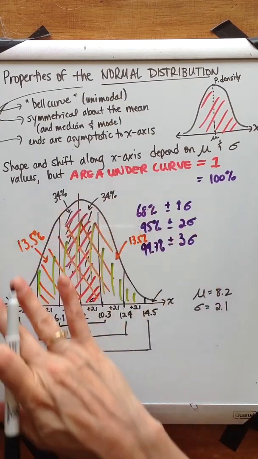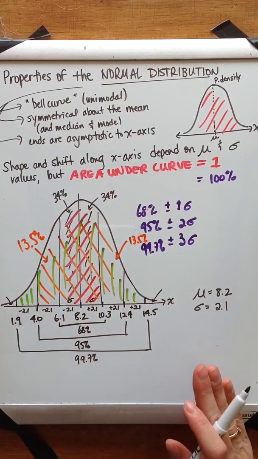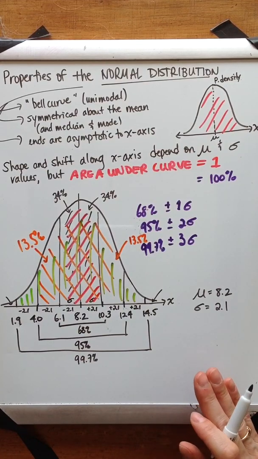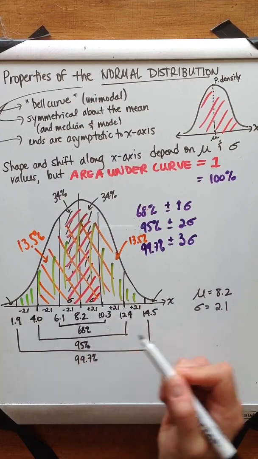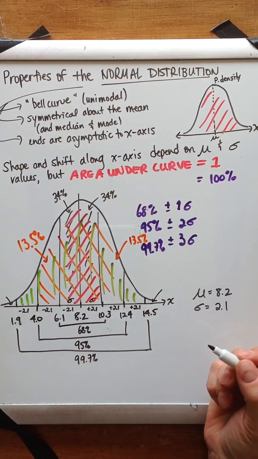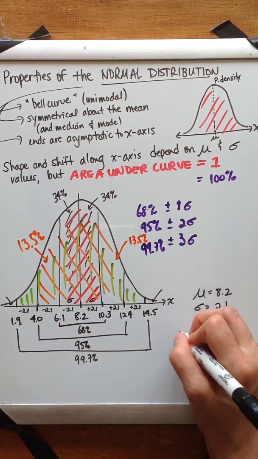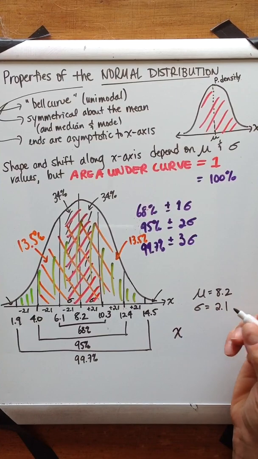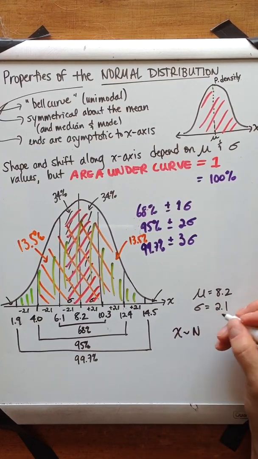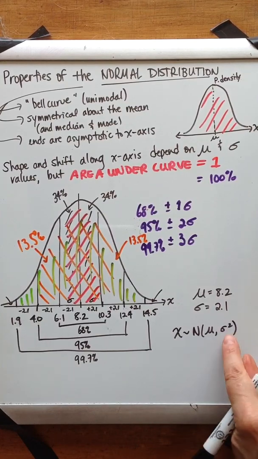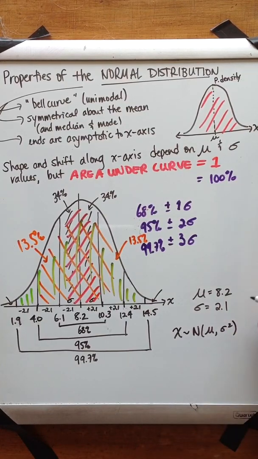So how can we communicate all of this information in a really simple way to others? Well, really, the only things that we need to know are the value of the mean and the value of the standard deviation. So we have a short form notation we can do that with. We can write it this way. We can say that a random variable x varies in a normal distribution with the value of the mean and the value of, we use the variance instead of the standard deviation.